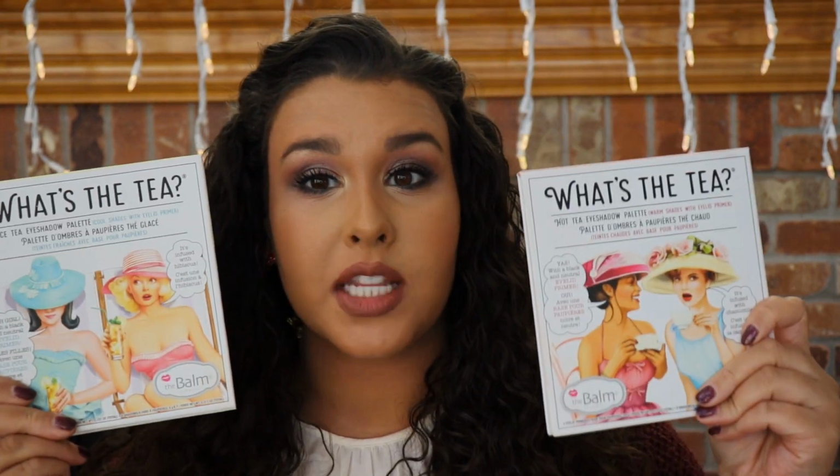Let me scoot closer so you can see. Is it the greatest eyeshadow look I've ever done? Probably not, but it was really simple and fast. I just kind of threw something together because I thought it would be fun to do a little mini trial experiment with this palette to see what happens. I used a combination of both these palettes. Let me talk you through really quickly what I did.